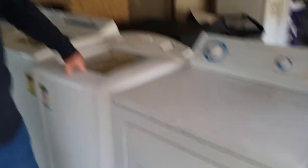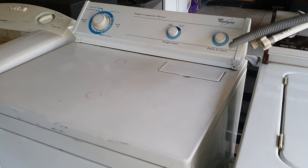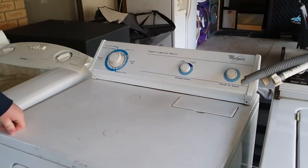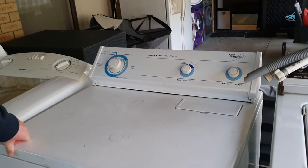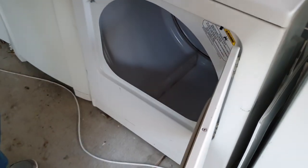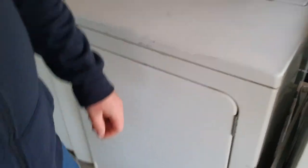I do want to get more washers in but I just can't get through them quick enough — I don't have enough washing to do. American style Whirlpool dryer — top loader style dryer, just a time dryer, there's no automatic on this. Just absolutely huge inside, good for blankets.